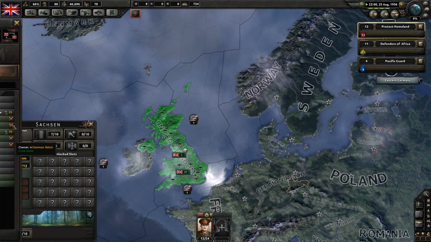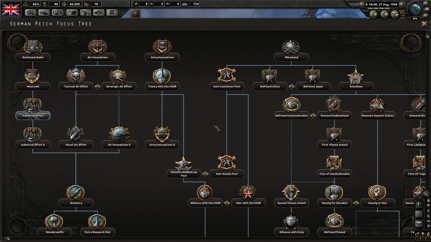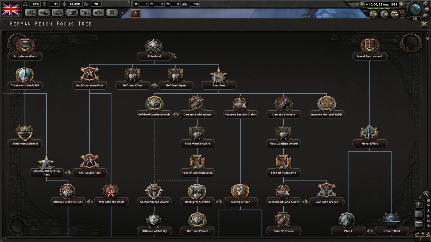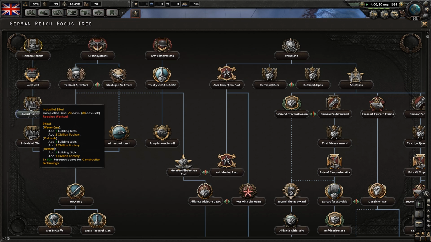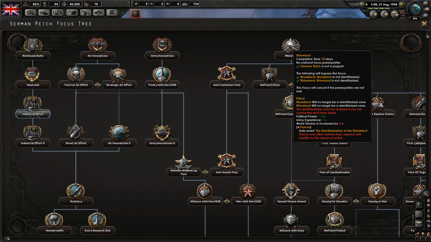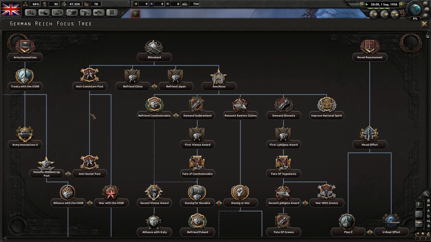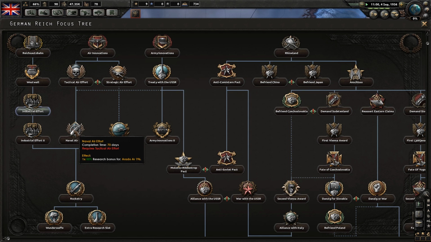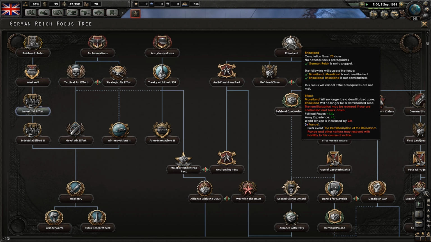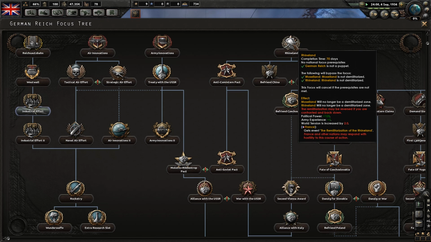Let's check what the AI is doing, let's see what Adolf Hitler is doing. Industrial effort. Okay. He hasn't gone down the Rhineland at all. Wait, has he? No. Why does this, it's only showing us what he's going for right now. Interesting. Well, obviously he has these three, which I don't think he has much of anything else besides the, he might have the Rhineland, but just because he entered, I think he might.